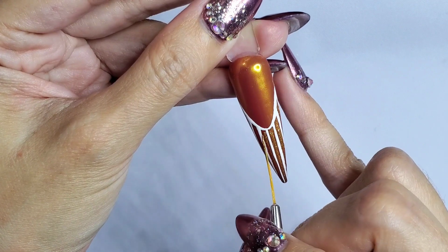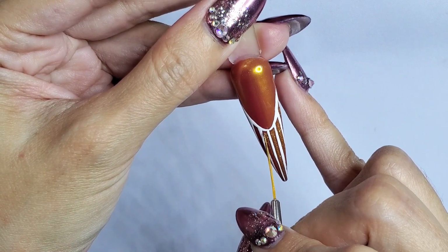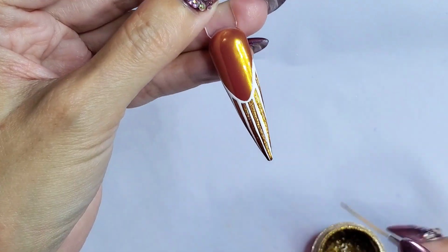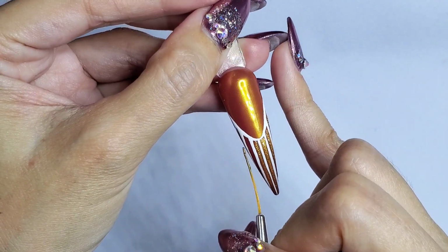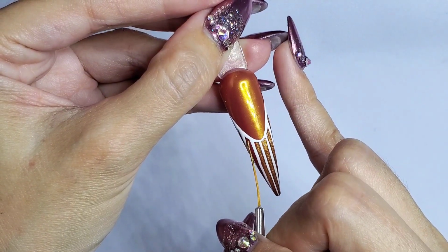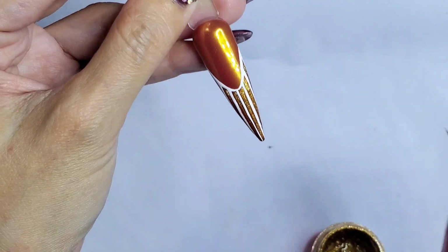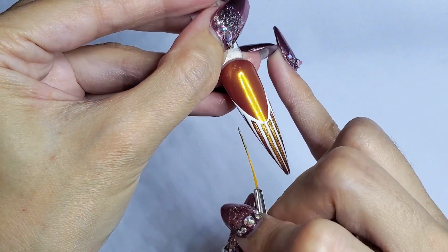I think this is a great design for you to practice your line work, because you have to be very precise with it and go with a lot of lines. So if you're struggling with that, try making a design like this over and over again until you get the hang of it. That's what I used to do. If I was struggling with something, I would do it over and over again.